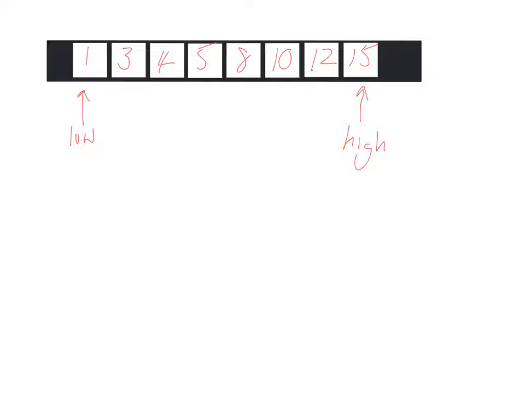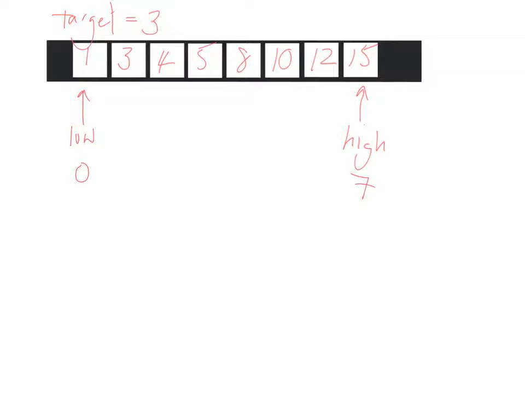So let's show an example. So if we set the target to be 3 in this case. Okay, so our target's 3. We've got our low point, which is currently set to position 0. I'll draw it here. And our high point, which is currently set to position 0, 1, 2, 3, 4, 5, 6, 7. And I place it there.